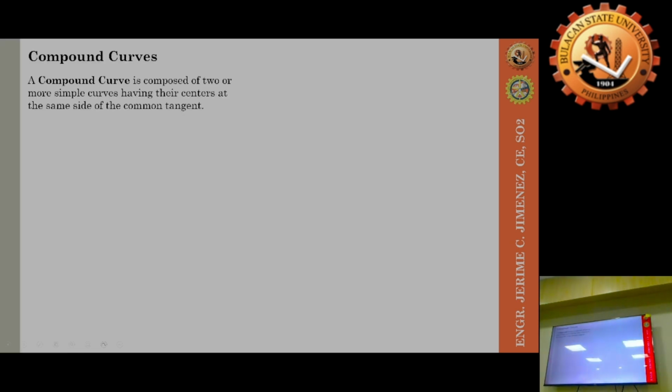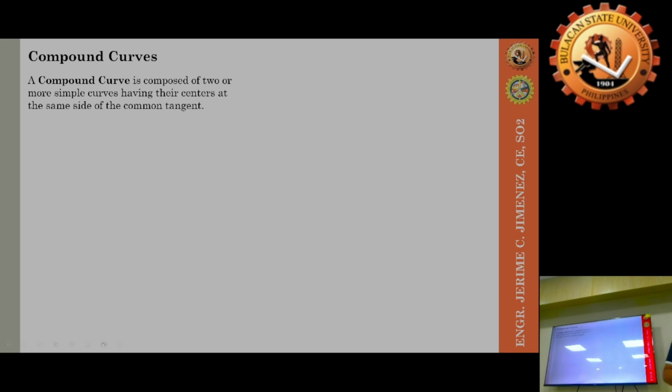Okay. So, pag sinabi natin compound, nakikita sa likod? Nakikita dyan? Pag sinabi natin compound curve, a compound curve is a composition of two or more simple curvature. Take note nyo yung two or more. Okay? Kasi magbibigay ako ng problem mamaya, tatlong simple curve, magkakasama sila to form a compound curvature.